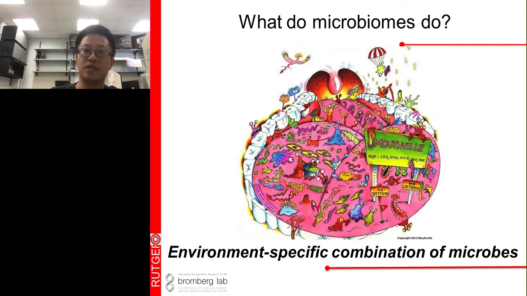There are multiple ways to study them, but one of the most commonly used is metagenomics, which sequences all of the genetic material from all of the bugs in this environment. After that, we get these short DNA fragments, which we call reads. There's one way to assemble the reads into contigs and reconstruct the whole genome, but I'm not going to talk about that today. I'll be talking about directly annotating function from the reads.